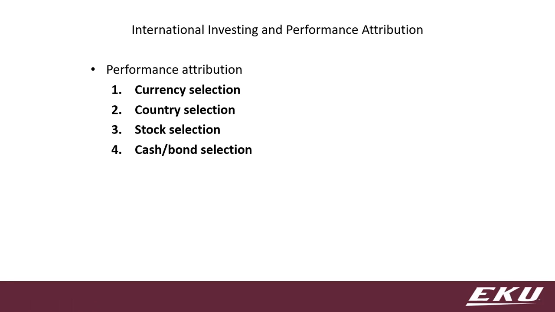So as we're investing internationally, the things that we're going to be focused on are the currencies that we're dealing with. Some are much easier to get in and out of than others. And sometimes you can just stay in US dollars, right? And that can matter. The countries that we're picking, right? There's a lot of risk associated with different countries. They have different legal systems. How we pick the stocks themselves once we decide to enter into that country. And then the cash and bond selection, because we can hold these in multiple currencies and in multiple jurisdictions, right? And so these are the types of things that we're going to evaluate based on.